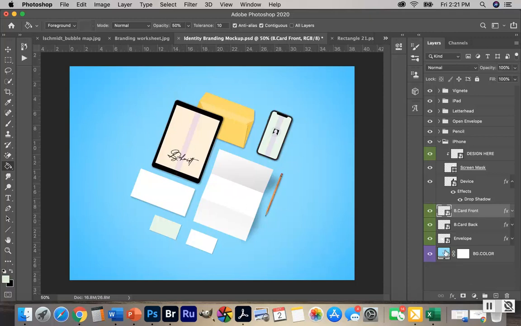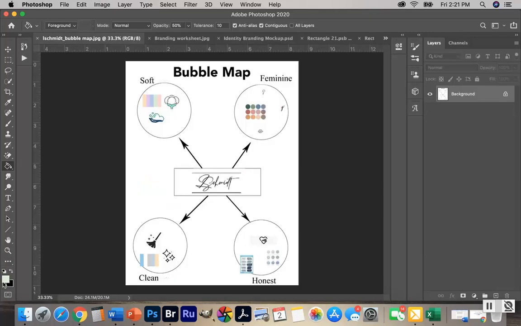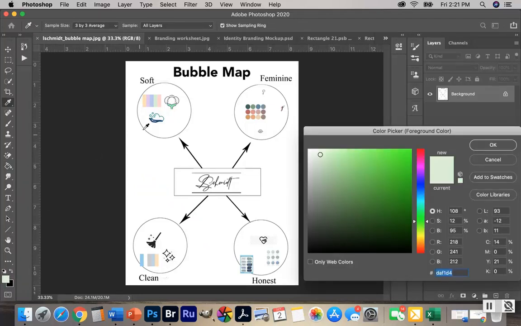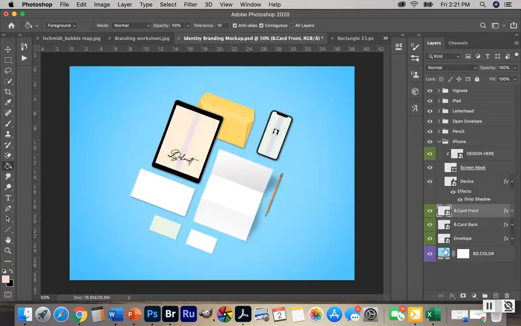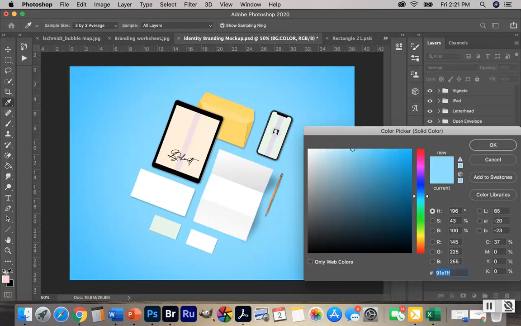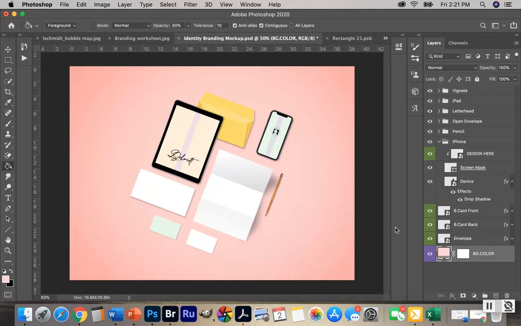Finally, the last thing is this color, and I'm going to make sure I get a good color this time. All right, so I'm going to pick that color so that when I go back here and I click on this, I can click there. Okay, and there you go. That's how you change them.